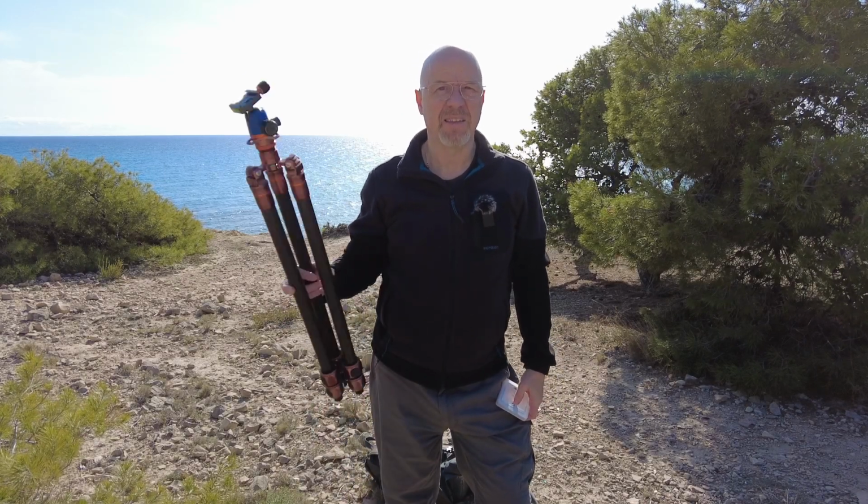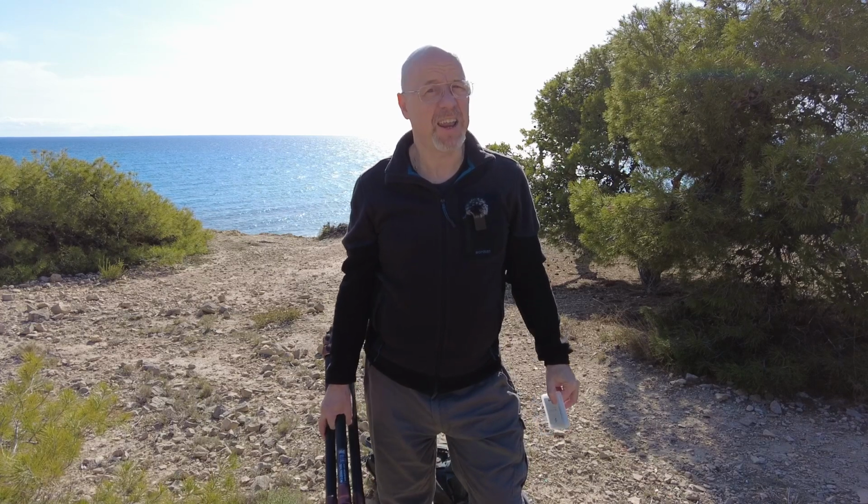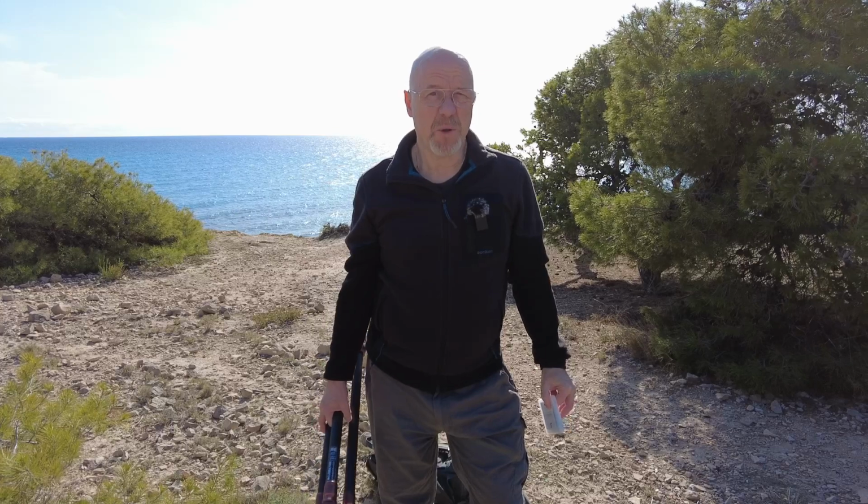For today's photography, I'm going to be needing my tripod and this special little filter, because I'm going to have my very first go at infrared photography. And it is my very first go. I've never taken any infrared images before, so it may all go horribly wrong, but it'll be an experiment, and I hope you'll enjoy coming along for it.